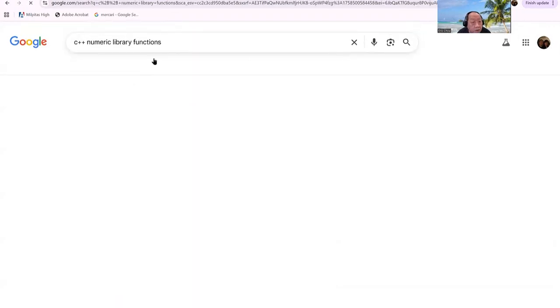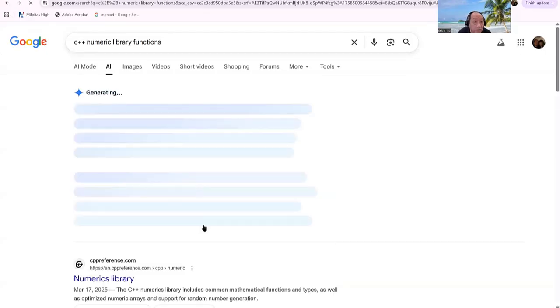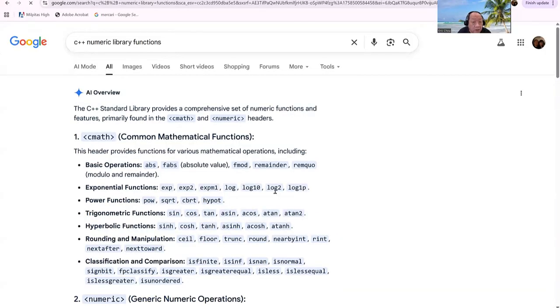Try numerical functions. Okay, so here you do have ABS functions, maximum and minimum functions, exponential function, power functions, cosine, sine functions, ceiling function, floor functions. These are cmath, I'm sorry, these are cmath.